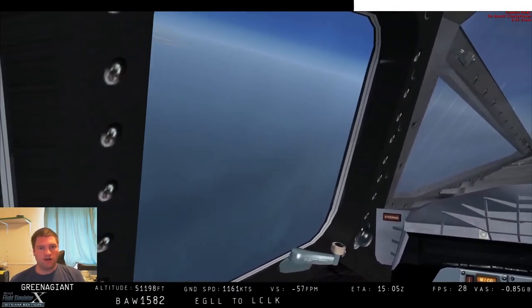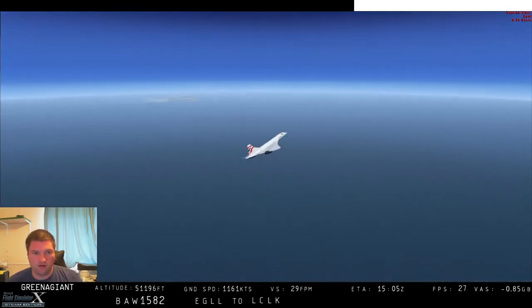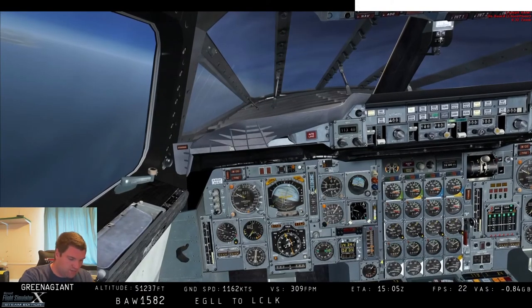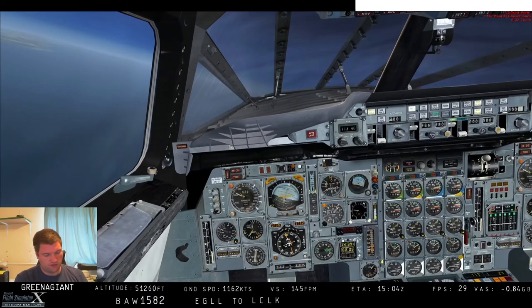So here's the hard left turn, where we head towards the south side of Crete, and there's Crete there, and we're going to skirt up the south side of Crete here. Our turning circle at this speed is pretty atrocious, as you would imagine. That's absolutely fine.